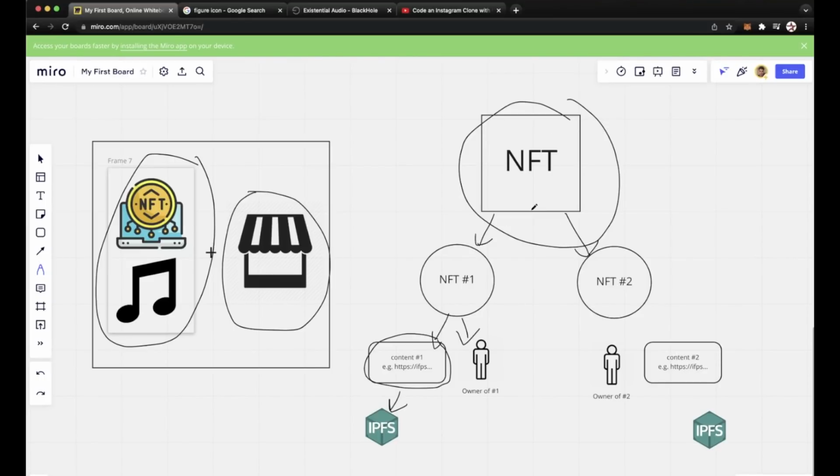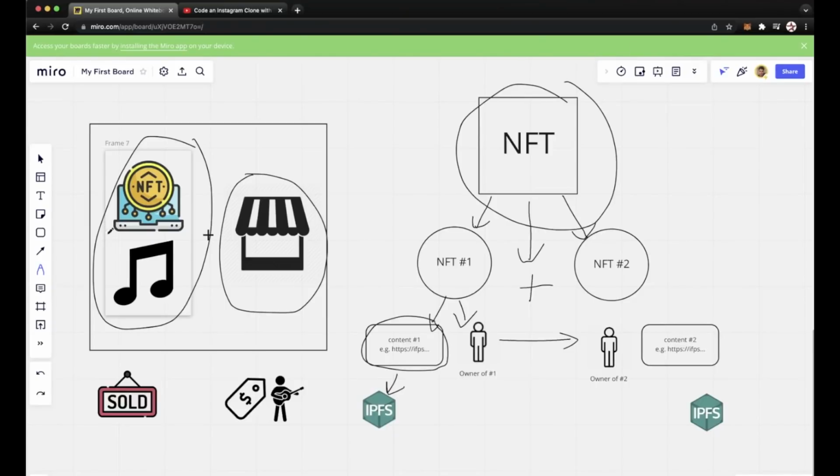There are also special functions on the NFT contract that allow you to transfer your NFT to a different account and mint new NFTs. We're also going to add royalty fees to this main contract, such that each time a music NFT is sold, the artist of the music will receive the royalty payment.